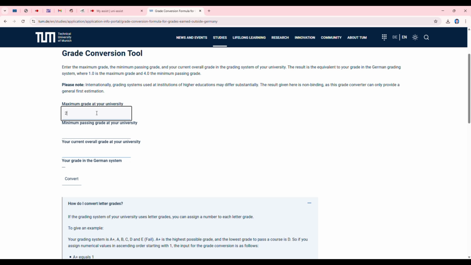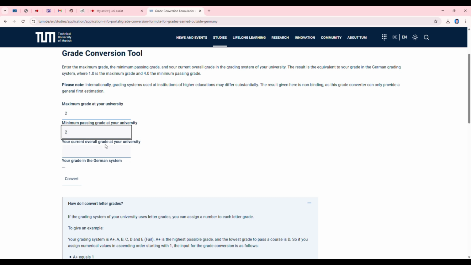As an example, what is the minimum grade in your university? You can see it from your bachelor transcript or your higher secondary school certificate transcript. The minimum passing grade at my university is 2. Some universities have a minimum passing grade of 2.5, so you can check it from your transcript.